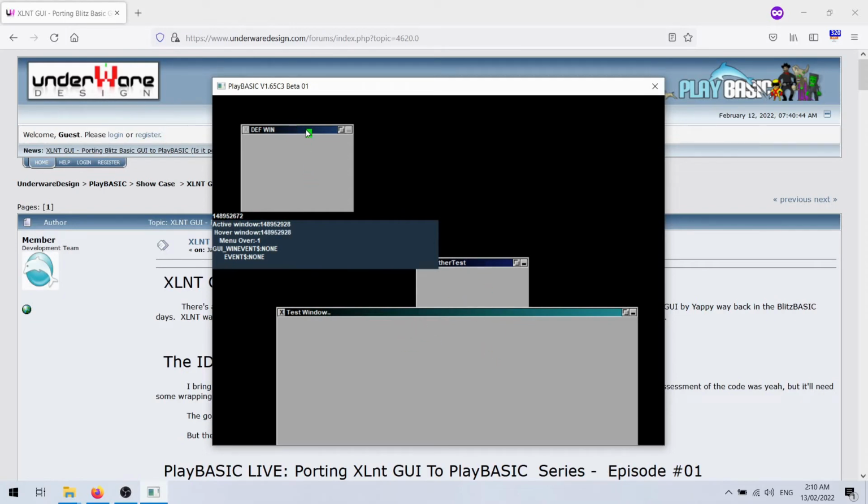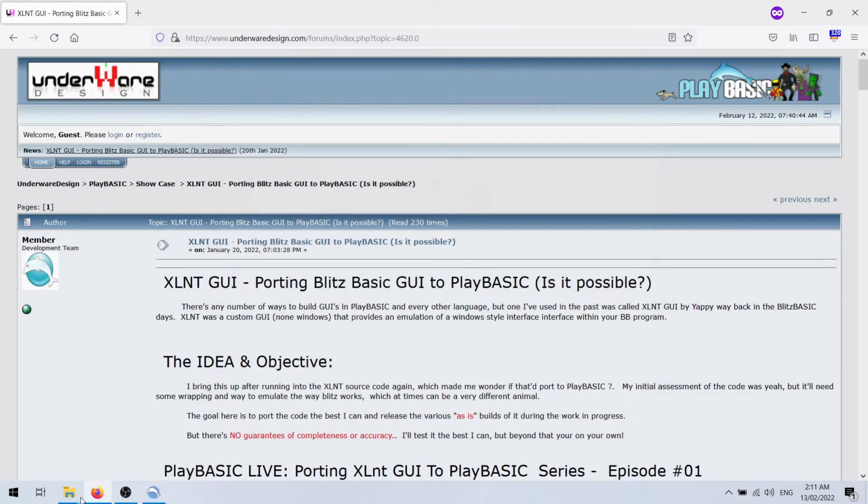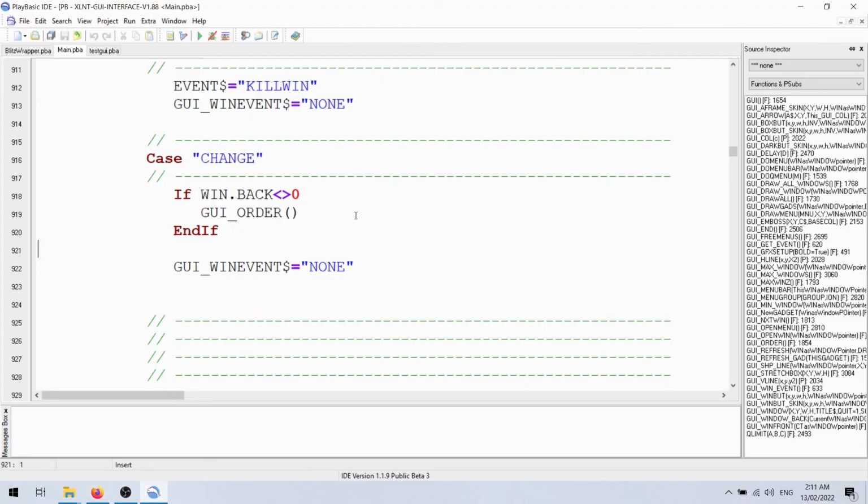So the moment you click on that, mouse over, now it doesn't even return if you're a valid window or not. So something weird about that logically. GUI event's been cancelled. Wow, my word, what's happening with that?